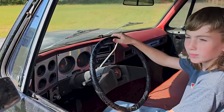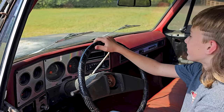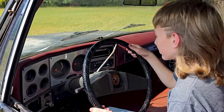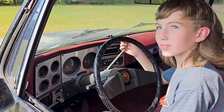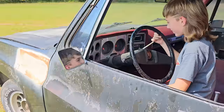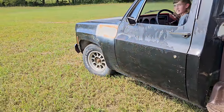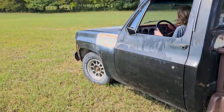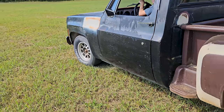All right, Bentley's home from school. I got her finished for you, bud. Yeah, it looks nice. You want to take it for a cruise? Yeah. All right, fire it up. What do you think of that? Transmission shifts good. Go ahead, buddy. Throttle spring is pretty stiff.